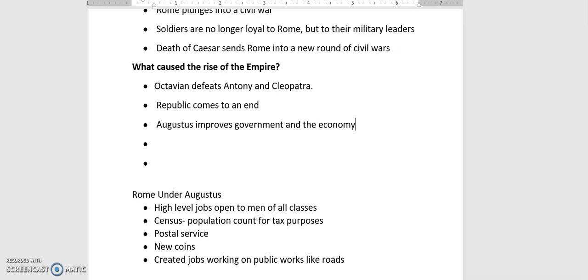I'm just going to tell you. Several of them were very weak. They were not competent at their job. They couldn't make decisions. Sometimes they made stupid decisions that were kind of dangerous to Rome overall. It allowed enemies to come and sort of attack them. But one guy, for example, actually appointed his favorite horse to be one of his counsels to give him advice. So must have been a pretty smart horse.